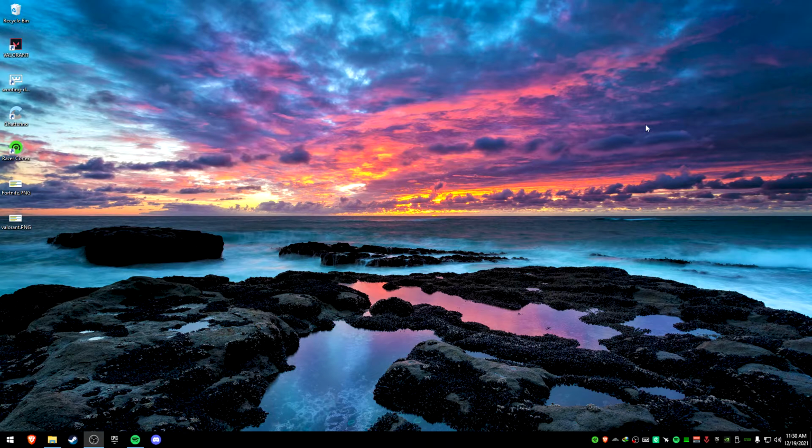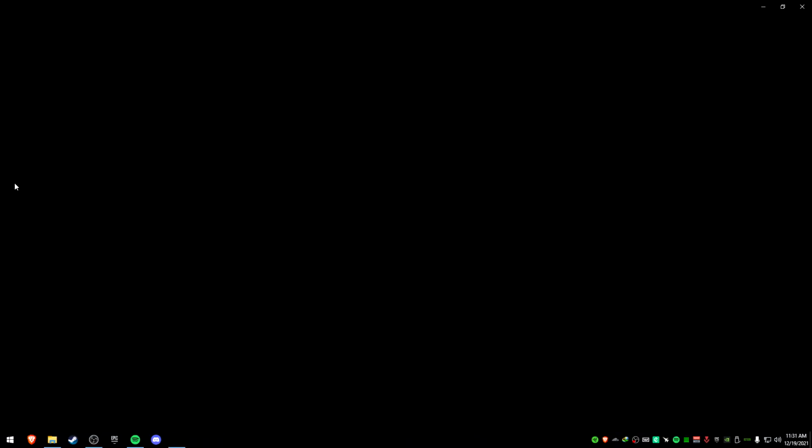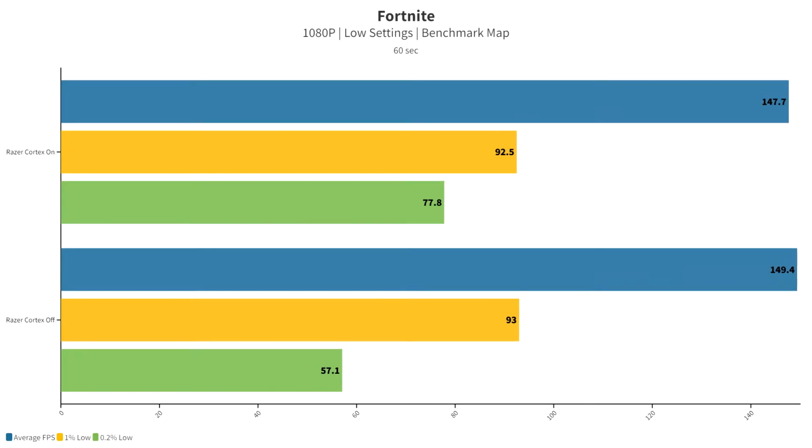Once I benchmarked it, there wasn't a big change. It was more of a benchmark variation type of difference. Now, input lag is probably going to be the exact same. I mean, there's probably no difference in terms of performance with it on and off, especially for my Windows install, but for you, it might be totally different. But anyways, this is what the Fortnite one looked like.